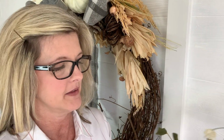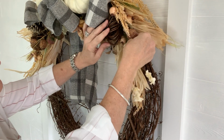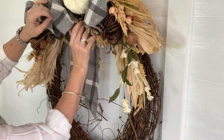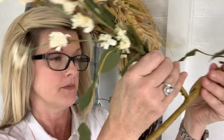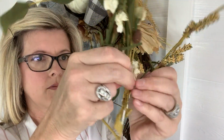Now the fun part, to add these beautiful little flowers and give this entire wreath a little bit of an airy and whimsy look. So you really just want to pull down a little bit and start snipping the smaller pieces and just start gluing them in the wreath. The trick to keeping it airy is not to have too much of this clumped together, but just kind of spread it all the way around the wreath. And something that's easy to do is if you pull it down, then it kind of pulls the pieces apart for you. Much easier.